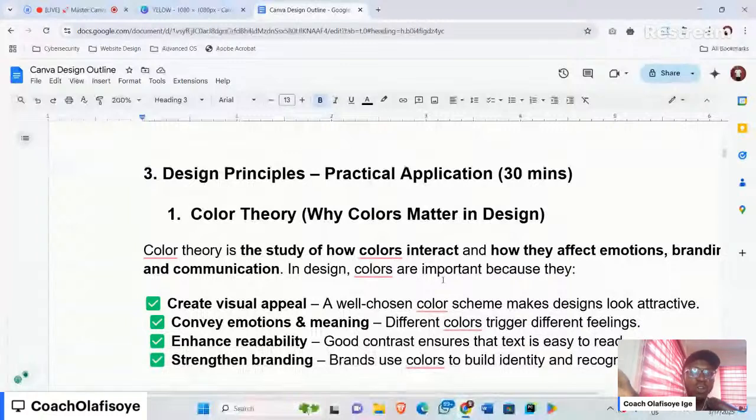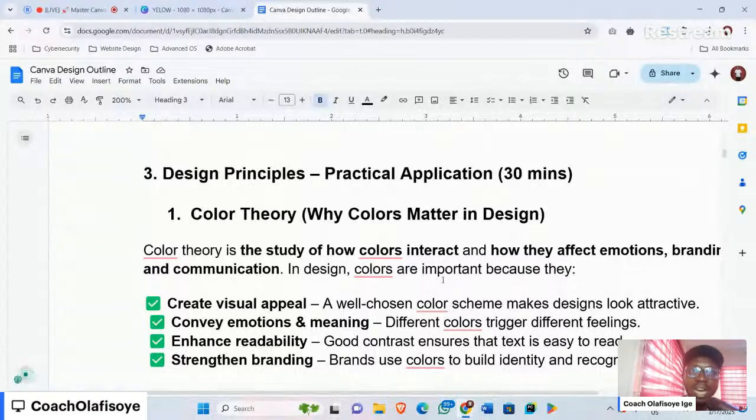All right, the first design principle I will be talking to you about is the color theory. All right, color theory. And listen, if you understand this color theory, even when you are dressing up or when you are doing the aesthetics of your home, you know what color complements another color.